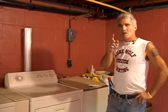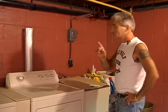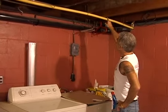Remember what I said about looking up before we left? This is exactly what I'm talking about. Open rafters in a paint room. If you look up here, you'll see dust and dirt gathered on the boards. Open rafters are not good.